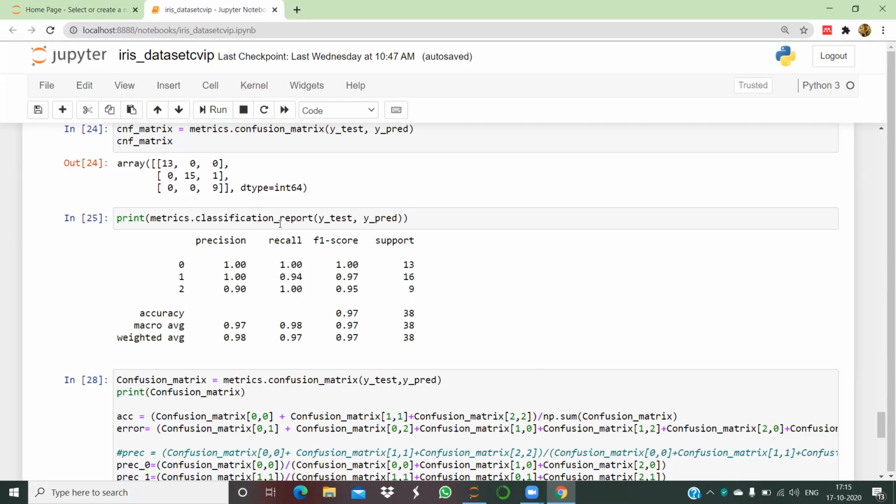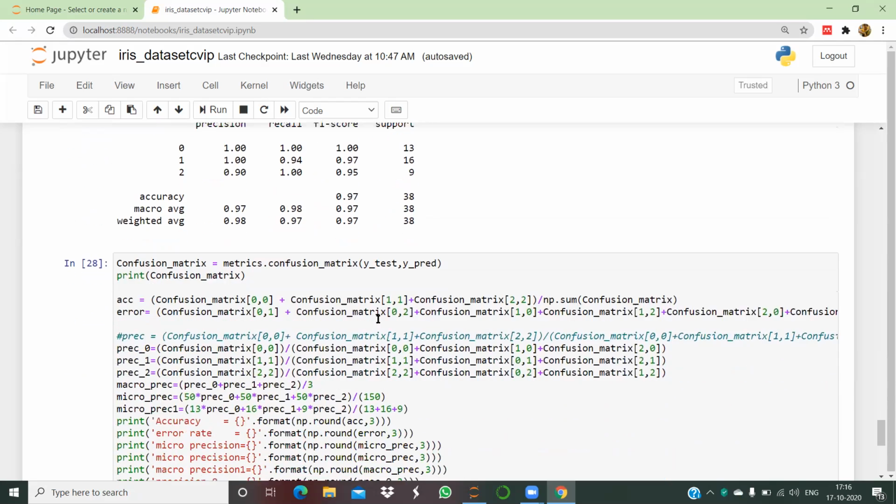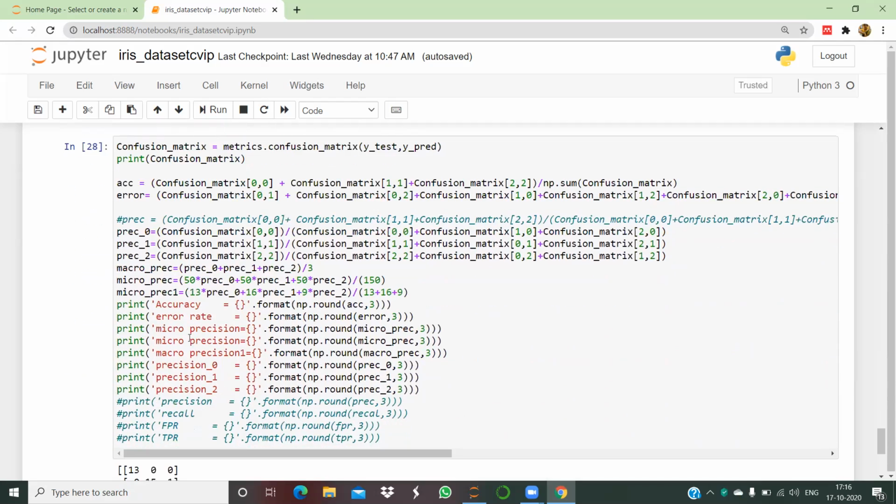I printed the classification report: precision, recall, F1 score, and the macro precision and micro precision I plotted. I have a doubt: for micro precision, what is the weight to be given? Is it the 50 or the 13, the total number of test examples? Only 13.